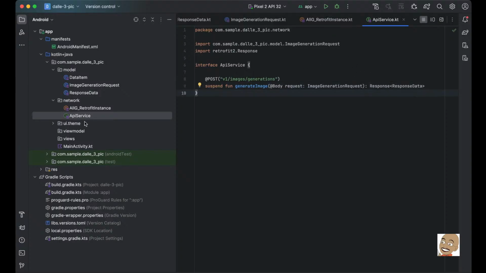So that's what our actual API service is going to be about.